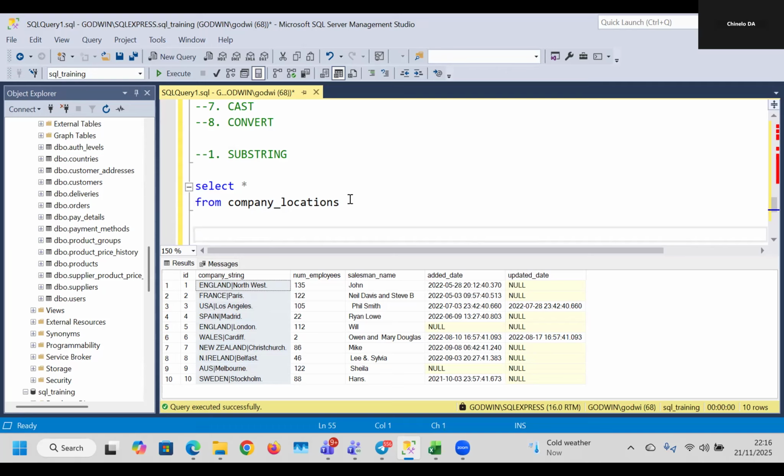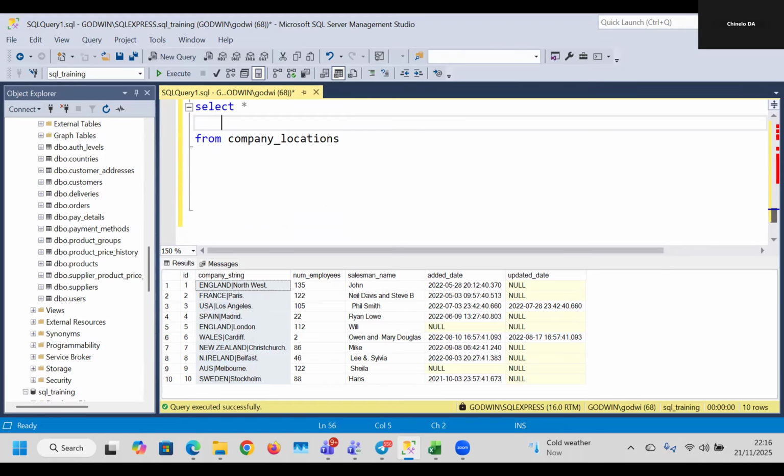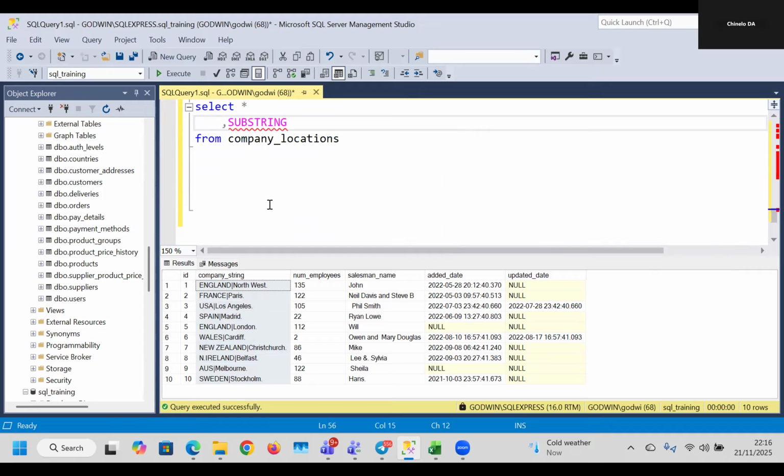So what do we do? Substring. Where do we want to get the substring from?